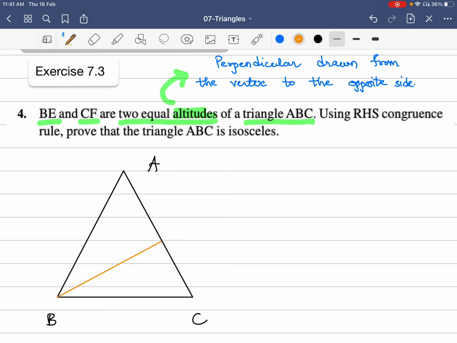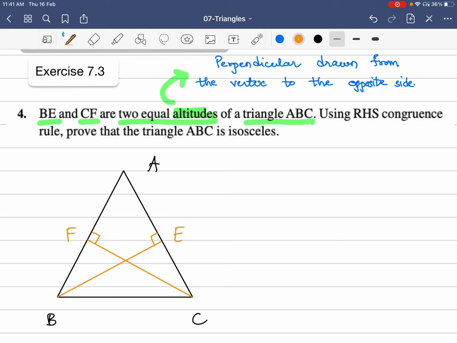Okay. So once again, let's draw it. So this is going to be something like this. Oh, sorry. Let's use a straight line. So something like this. And the key thing is it's perpendicular. Altitude is perpendicular. So I'm going to mark the perpendicular things like this, and like this. These are perpendiculars drawn to the opposite side, and they are BE and CF. So let me mark it. This is BE and this is CF.